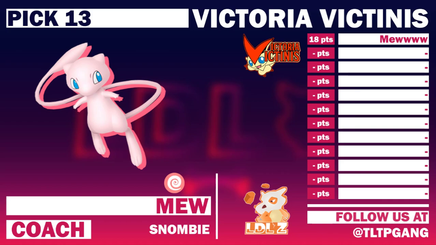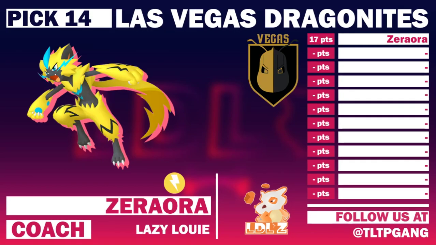All I'm gonna say. With pick 14, we have the Las Vegas Dragonites, and their coach Lazy Louie picking up Zeraora here. Zeraora, second fastest mon in the game, in the format. No, it's like the third or fourth. I was talking about Dragapult as I was in the Galar Dex. Oh, my bad.